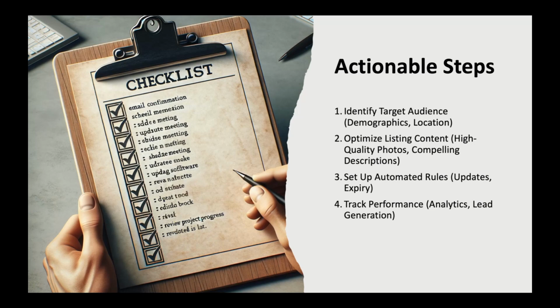So if you're going to use any of these services, it will be useful for you to know your target audience, understand how you can optimize your listing content, so quality photos, all of the usual parameters you would normally utilize when you're doing them in the old way still apply in the online way. So the pictures have to be right, the compelling descriptions. Now, the AI tools would help you create those descriptions. You just update them to make them sound more in your style and more in your business's style. But in terms of getting started, AI is there to help you.